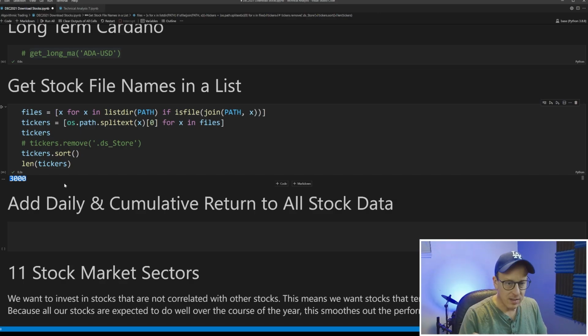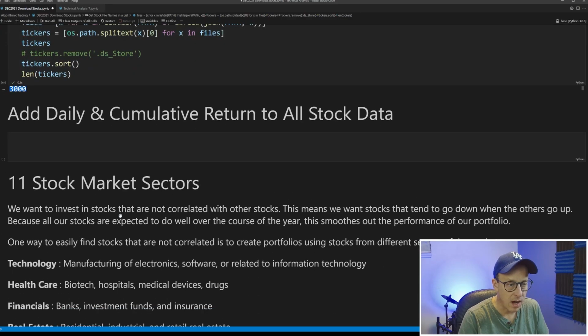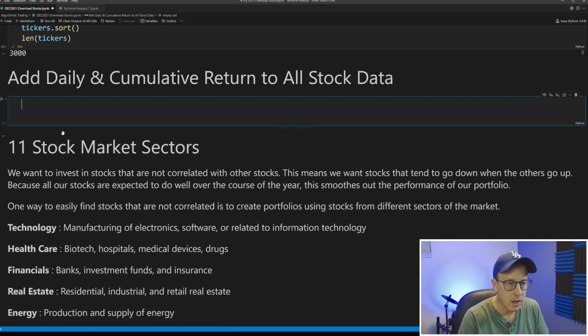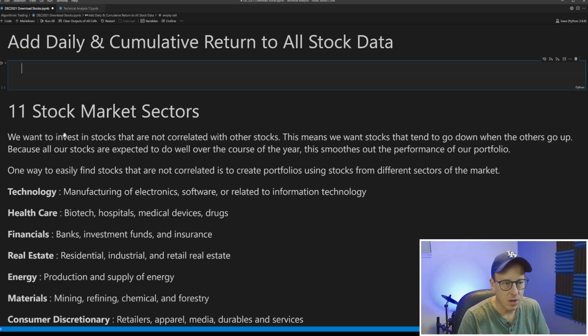Okay, so that's all I'm interested in, is stocks that I can analyze over a 5-year period of time. So it's not the entire Wilshire, but I'm not really interested in a stock that was just created 2 weeks ago. I'm only interested in hardcore, solid corporations. So now what I want to do is just cycle through all these tickers and then add daily returns and cumulative returns to all of the data I have.